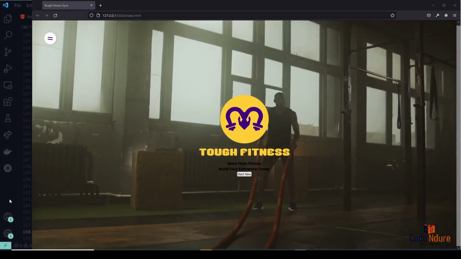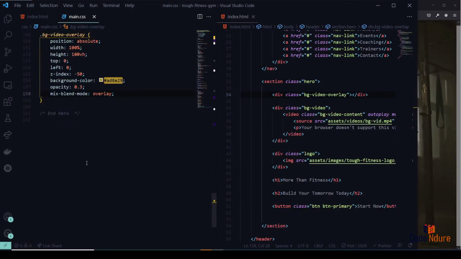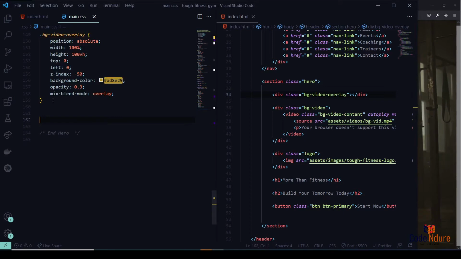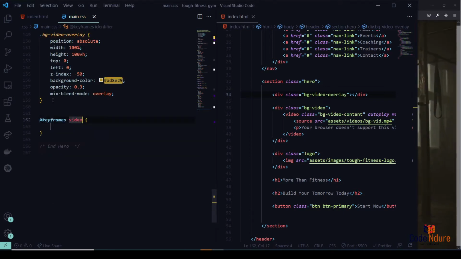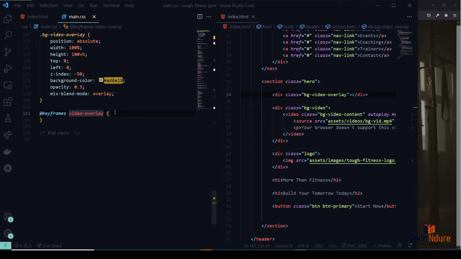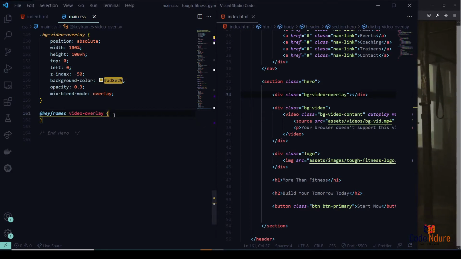Now it's time to animate the background color of our video overlay with the use of keyframes. So we'll say @keyframes, we'll call it video-overlay. And what we're going to do is animate the background color.